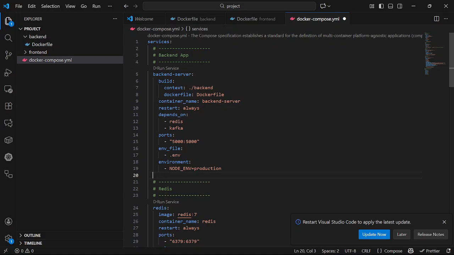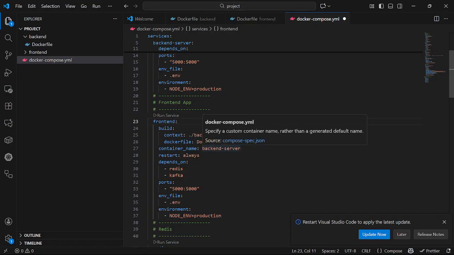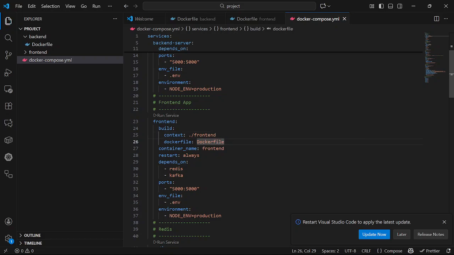Let me call it frontend. Then this one will be the frontend, where you can access the Dockerfile.